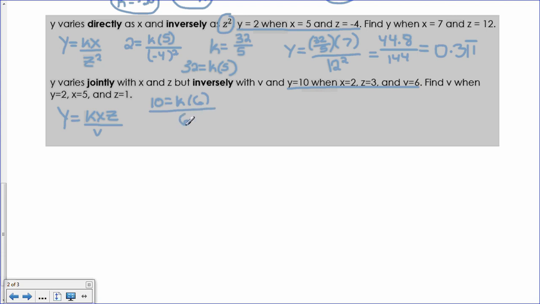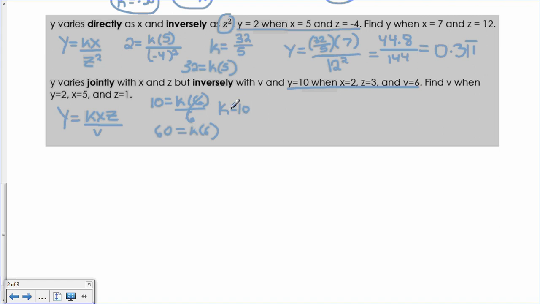Okay, so if I solve for k, ooh, I made that too long. Hold on, sorry. I went a little bit crazy with that line. All right, so if I'm going to solve for k, I need to multiply the 6 over and then divide that 6. So ultimately, these cancel each other out, and you get k is equal to 10. You can do that however you need to do it to understand it, but ultimately those cancel each other out, and you're just left with k is equal to 10.